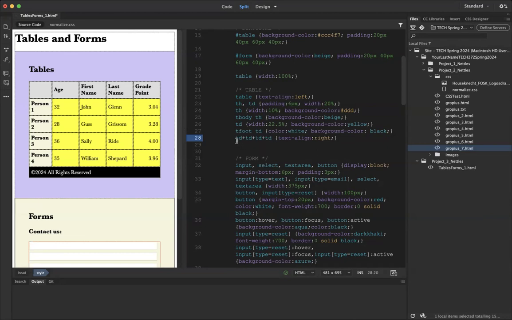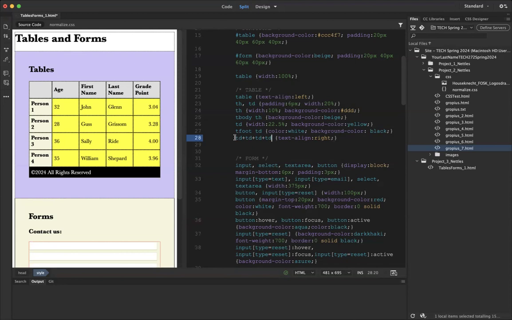There's something called an adjacent sibling selector, where there's 1, 2, 3, 4. This tells at any time there are 4 TDs in a row, the 4th one will text align to the right. And so you could also have TD plus TD plus TD and tell that one to center.